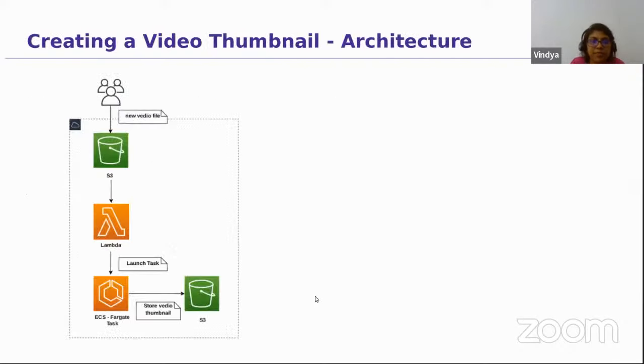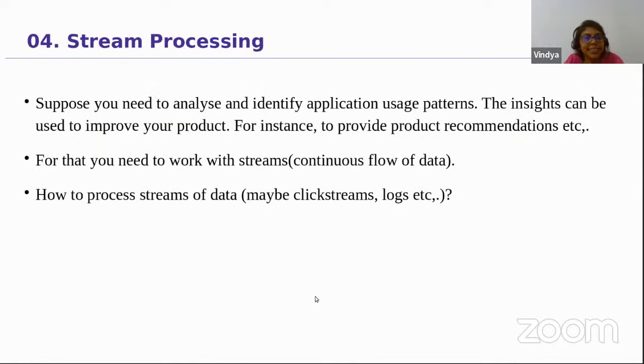event processing. And then if we talk about stream processing. Streams, as I mentioned, are a continuous flow of small chunks of data. So that's a stream. Say we try to plug a use case into the same scenario we have been building on. Say you now want to analyze and identify application intel. For that, you might need to analyze these logs, these click streams, a lot of things. So how can we process this kind of data?